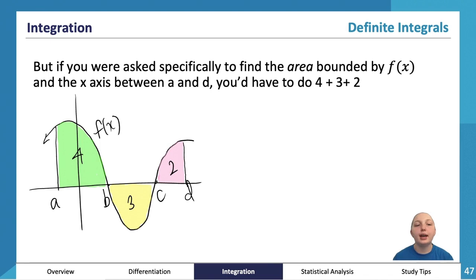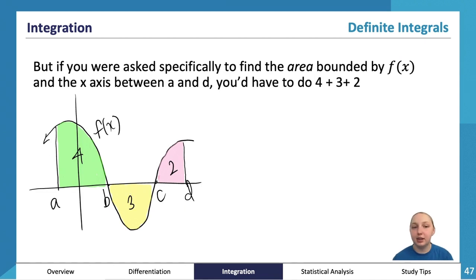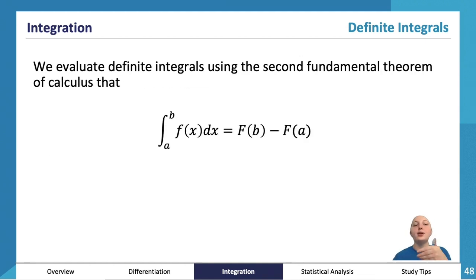This is why we have to evaluate definite integrals using the second fundamental theorem of calculus. Essentially, if we are trying to find the area of f(x) between A and B, you have to find it using big F, the primitive of B minus the primitive of A. You have to subtract the primitive of A to account for the fact that this area is going to be negative, essentially thinking about it like two negatives make a positive. If you do it like this, you will get the proper area and you'll be adding area on rather than taking it away. Hopefully that makes sense. If it doesn't, ask questions in the chat. Otherwise, we will keep moving on.